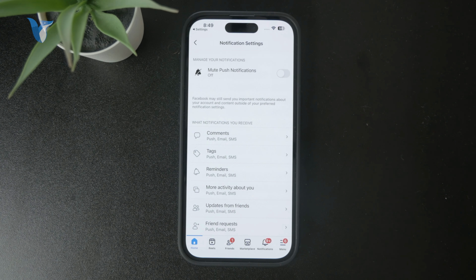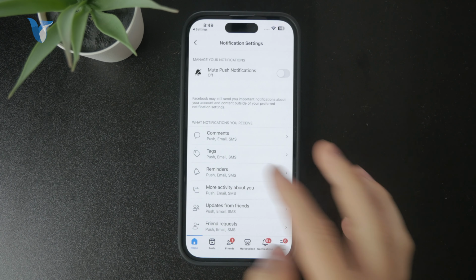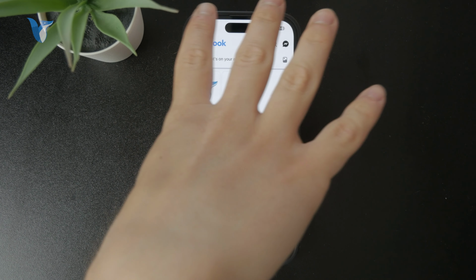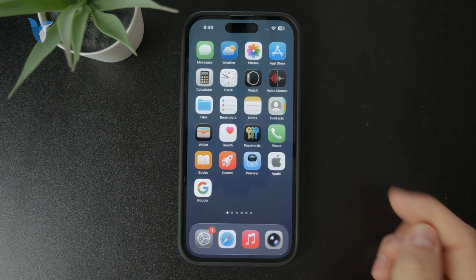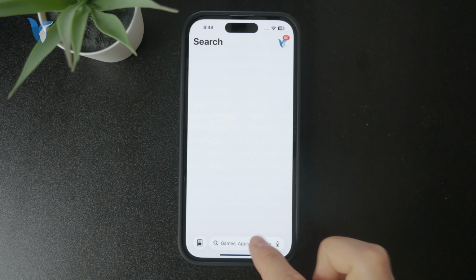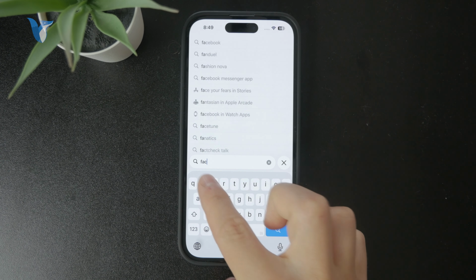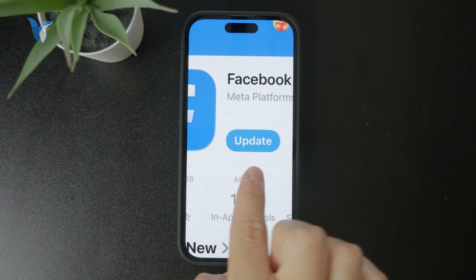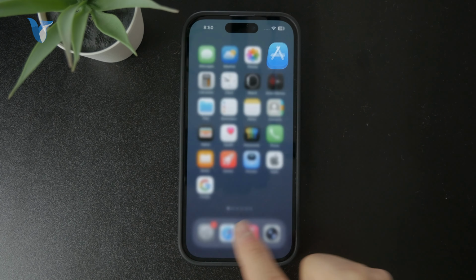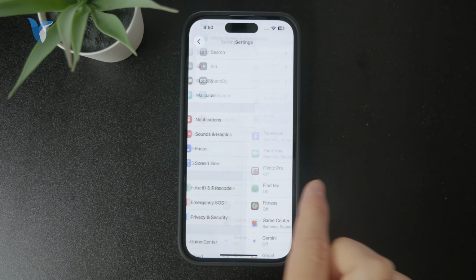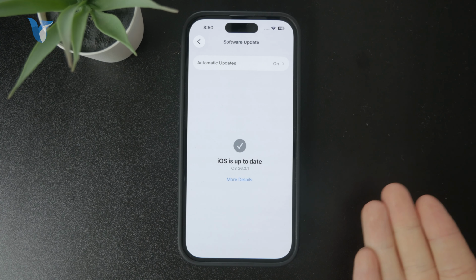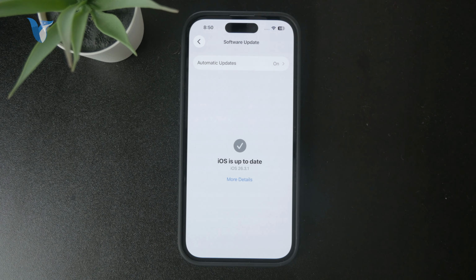So there is that, but at the end of the day, making or downloading an update for your software is always a good idea. So at first you can open up the App Store and look up the Facebook app right there to see if there is an update available for that app in particular. Or you can also try to update your entire iOS by going to the settings, general, and software update. And usually there is going to be something new available if you haven't updated in a very long time.